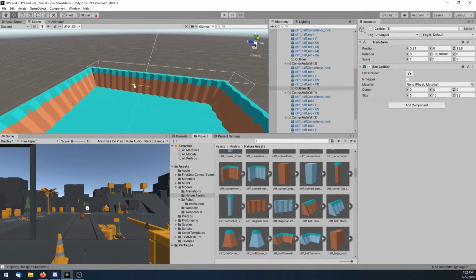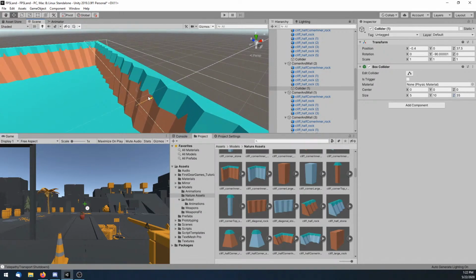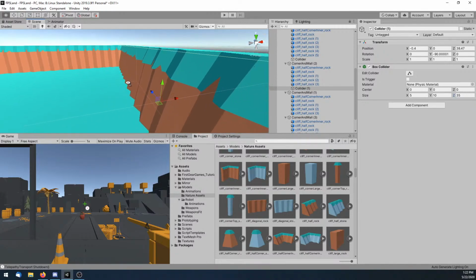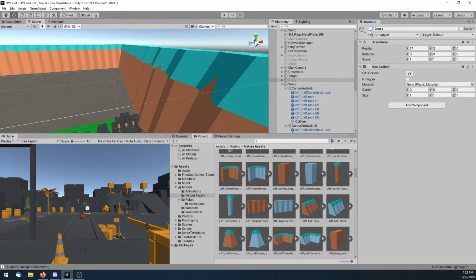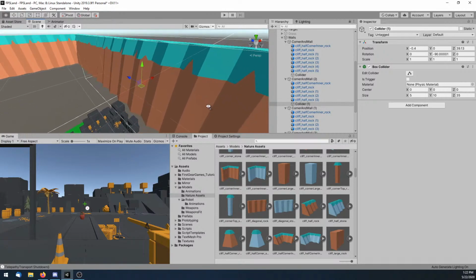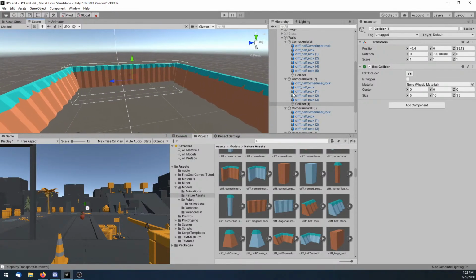I just need to move it over a tiny bit. Maybe if I hide the grass, that might help. Okay, that does help a bit. It's blending in with my grass, so of course it was kind of hard to see.